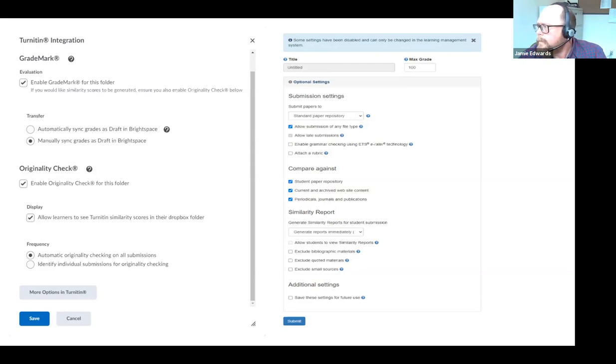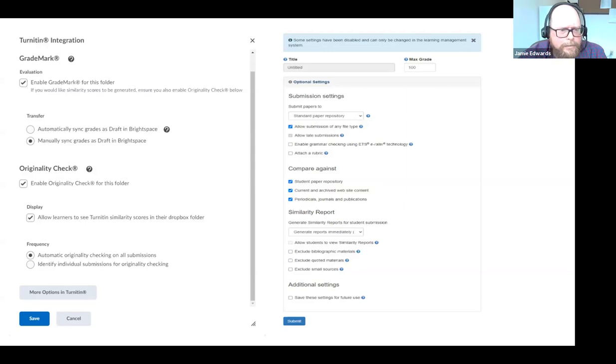Jamie, Gracie has her hand up. Gracie, sure. Go ahead with a question. No, what Karen was talking about, I would love to be able to do that because I actually use this for some of their lab assignments. But I noticed on this screen, and I've encountered this myself when I was trying, the box for allow students to view similarity reports isn't highlighted. We couldn't select it. So do you know why? I'm looking at it right now. I don't know why.